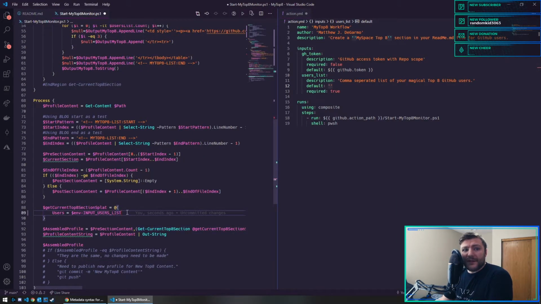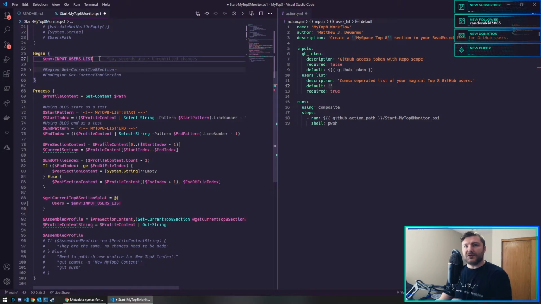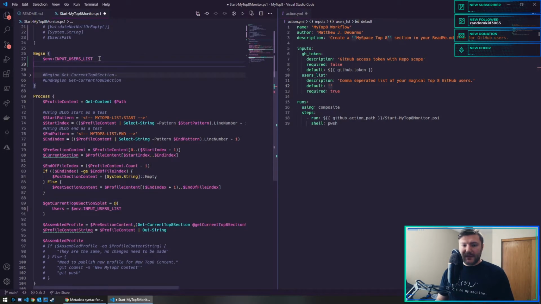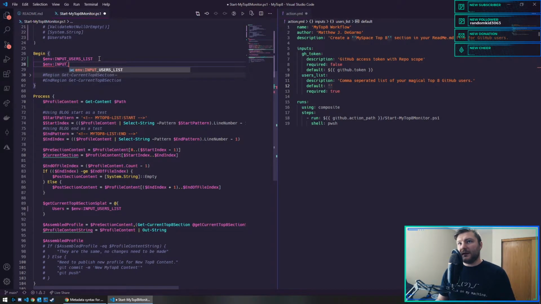Once it's done, then we can do some cleanup, make things look a little cleaner. Users list. I'll eventually have to do a git commit. So let's just, so I don't forget about this, there will also be input GitHub token.